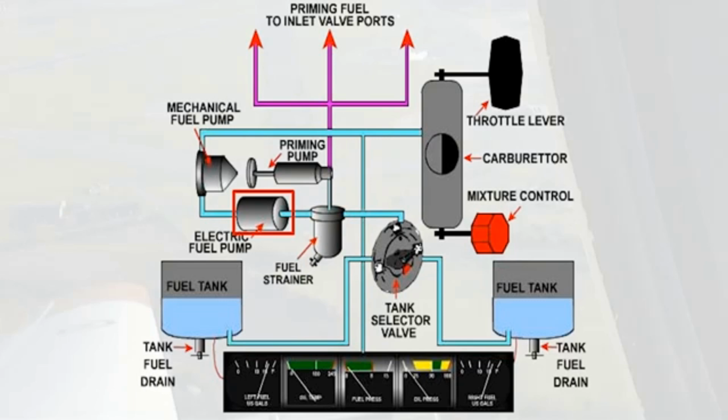The electrical fuel pump is next in line. It's sometimes called the booster pump or the auxiliary pump. It's fitted to the system in case of failure of the mechanical fuel pump. The pilot's operating handbook for most light aircraft advises that the electrical fuel pump should be switched on for takeoff, flight below 1,000 feet, and for landing. It's also advisable to select this pump on when using the tank selector valve to change tanks.